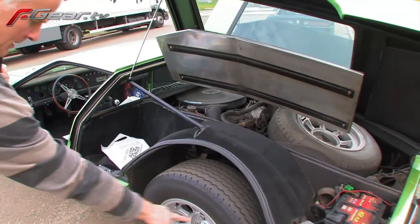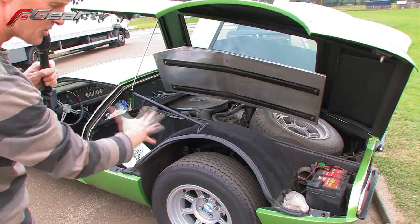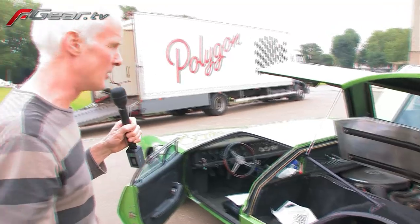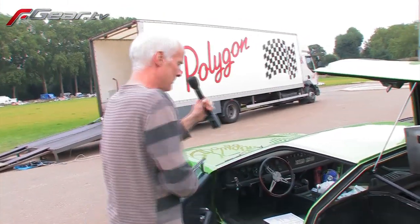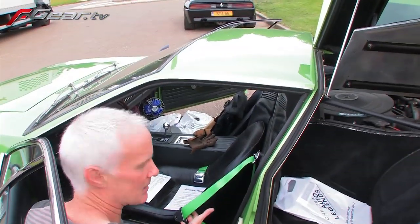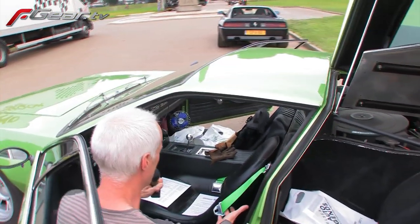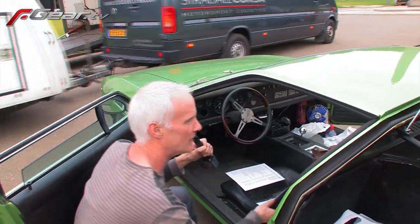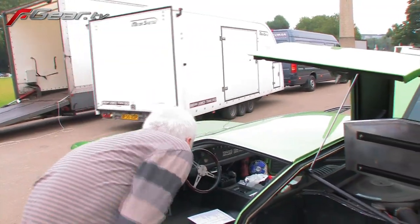New Avon tyres — not quite tall enough really, and a little bit too wide as well. It's very difficult to get tyres for these cars, the Miuras and the Mangustas — very, very difficult. Seat belts: I was a bit naughty in that I went for a bright green, which is wrong — they should have been black really — but I just wanted to introduce a bit more colour. I've got the old style buckles on there.